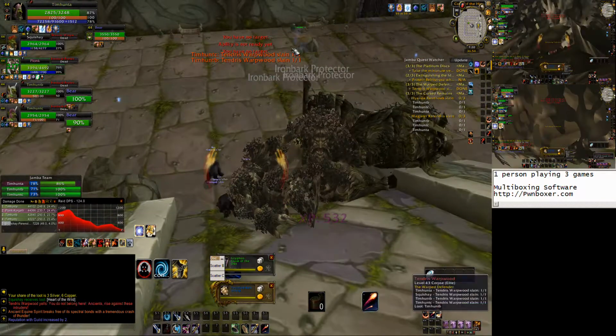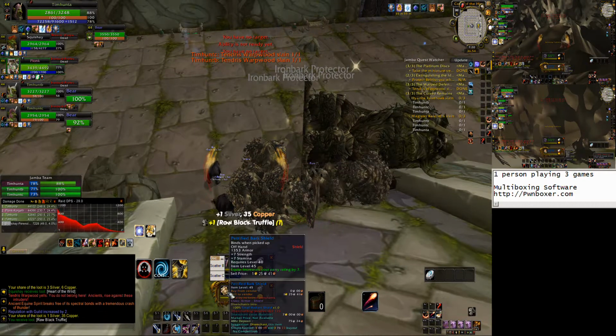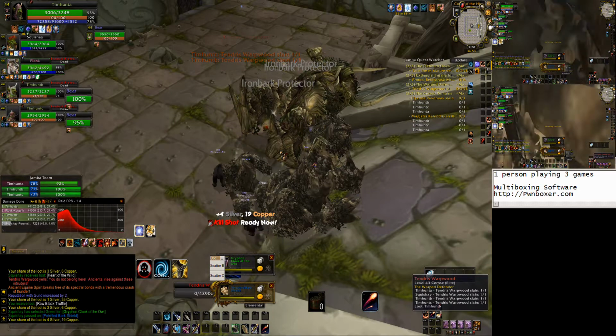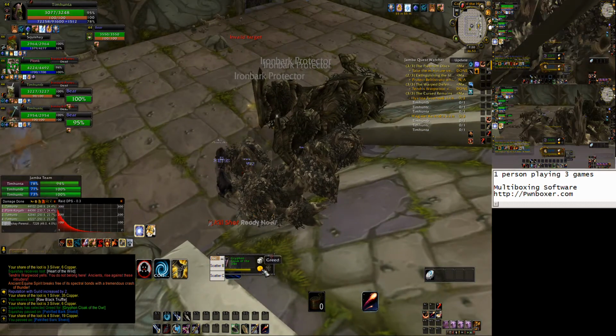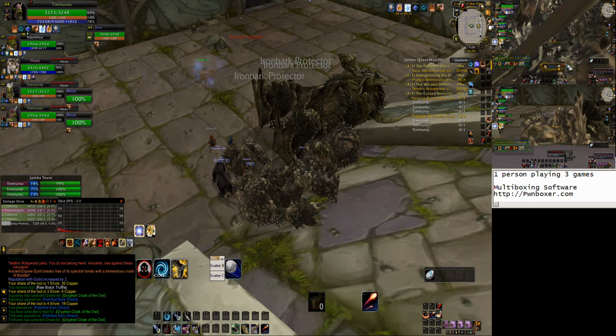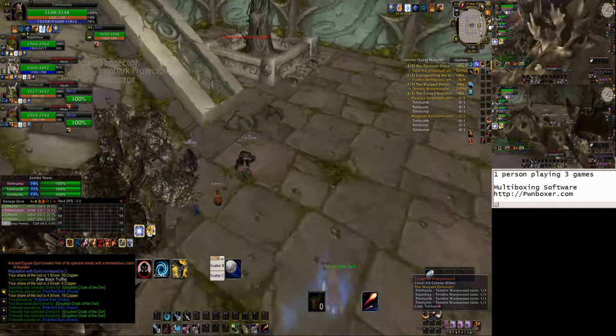And the magical ghosty horse decides to run around. Pretty cool. We're going to pass greed, pass greed, pass greed. Let the tank get his awesome shield.